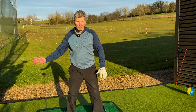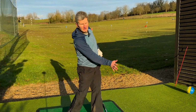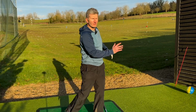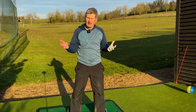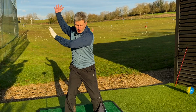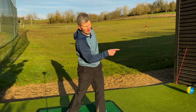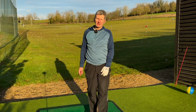And that motion of down and through, in his mind, would then also create the opening up motion of the left side. So the left side is opening because the right arm is driving down, we have inward rotation, and this forward motion of the arm causes the right side to come through and the left side to move out of the way. So that idea of outward versus inward rotation is far more than squaring the club. The whole pattern is built around vertical force: pulling the arms down into the ground and then pushing the ball in that direction, getting the right shoulder and arm moving through to open up the left side.